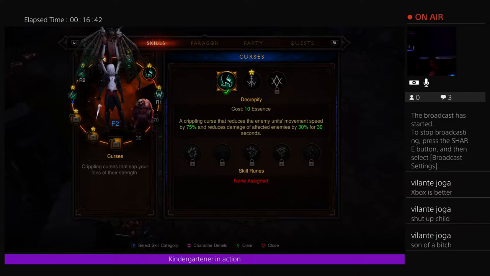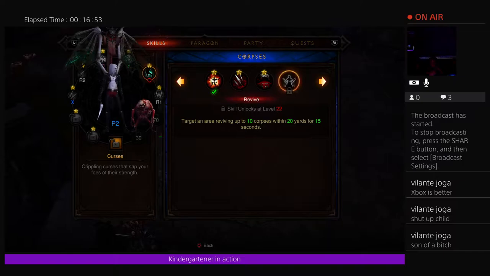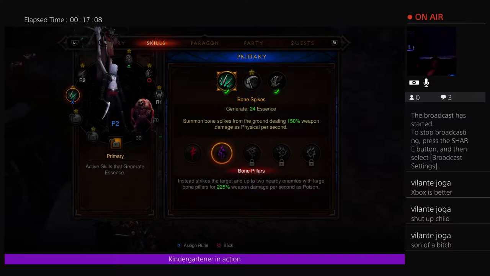Let's see, what is that curse? Decrepify? I don't know. I don't really use that. See, I don't really know a lot about this necromancer guy. All right, so circle. If you hold circle down, it's going to be siphon blood. Thank you. And then we'll go on your spikes. Bone pillars instead of spikes.